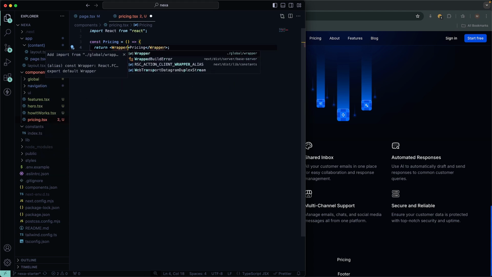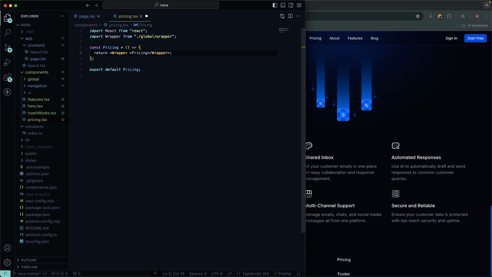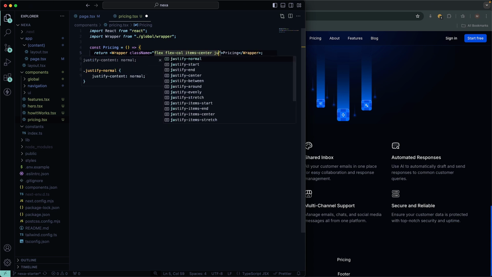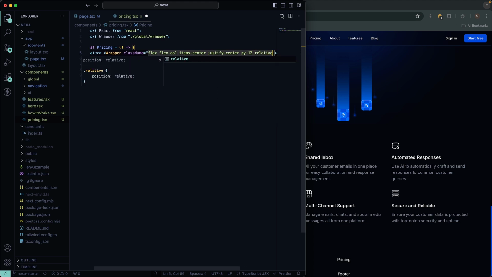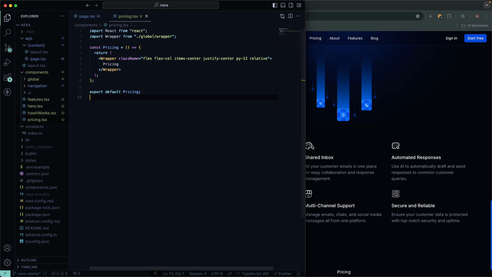I think we all know that we're always going to be starting with the wrapper now. So yeah, another wrapper, and flex col, align items center, justify content to the center as well. We're just going to give it a padding y-axis of 12, and position is going to be relative.